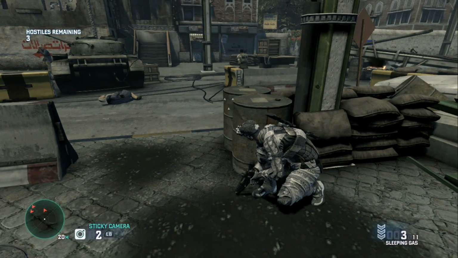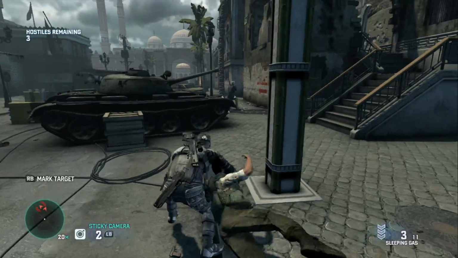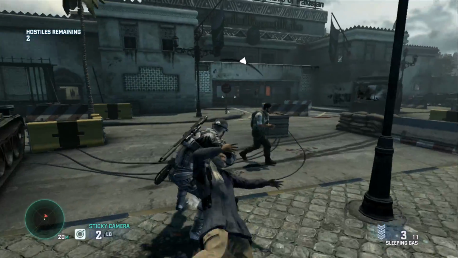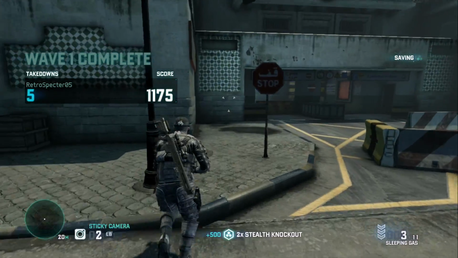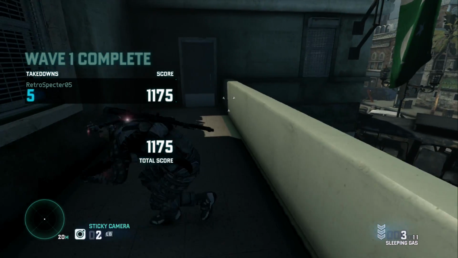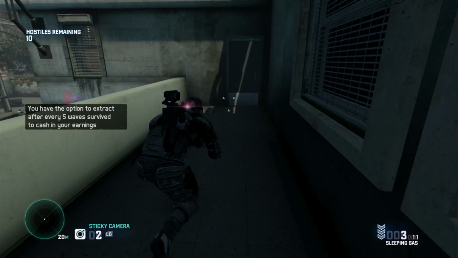A lot of patience and a lot of waiting is required, but not too much, because you can always retry from checkpoint if you mess up, and if that happens, you'll be fine. Not only that, but you'll get all of your crossbow bolts and any gadgets that you used in the previous waves back. So make sure you keep that in mind, because on Perfectionist you normally wouldn't be able to resupply at all, which really sucks. But just saying, it's not the end of the world if you have to restart from checkpoint.